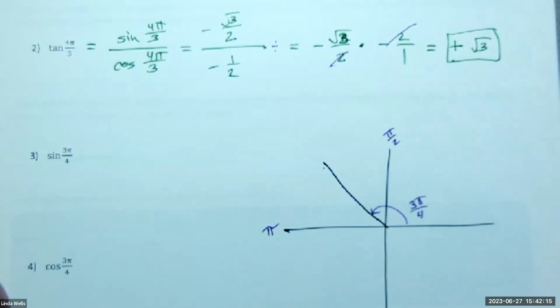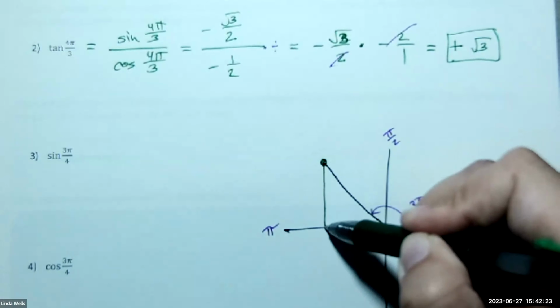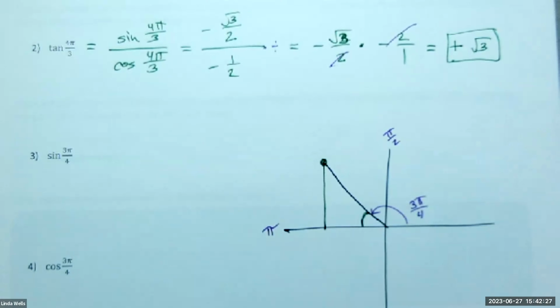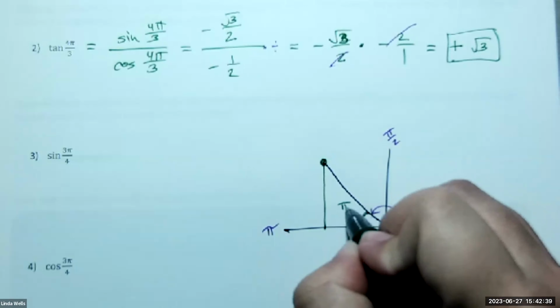How do I build my reference angle? Good. From the end of your terminal line straight to the x-axis. Oh, wait a second, that's not part of my angle. It's okay. It's the leftover. If you've gone 3/4 of the way around towards pi, what angle's left here? Pi over 4. That is your reference angle.